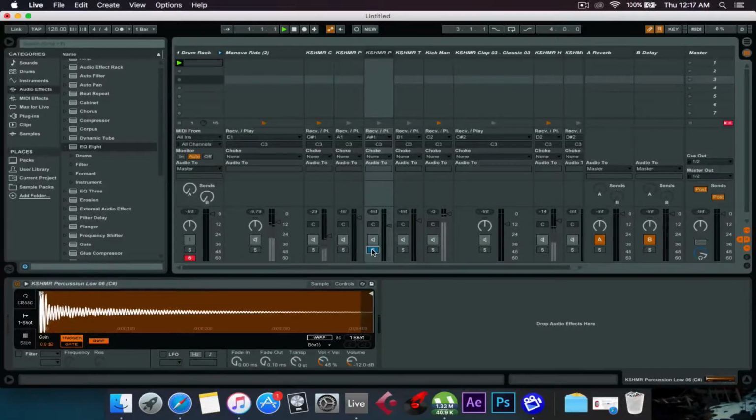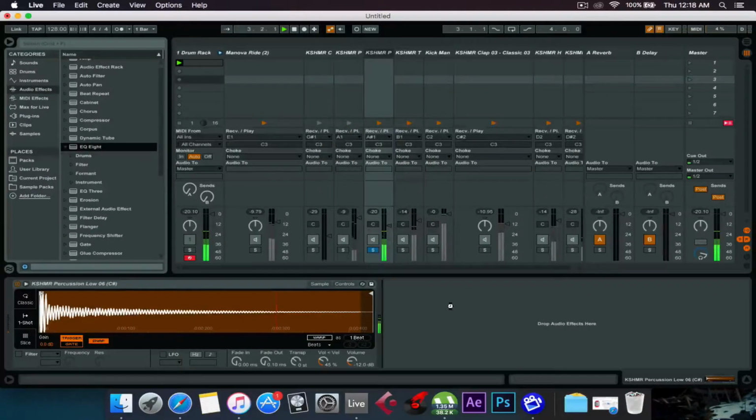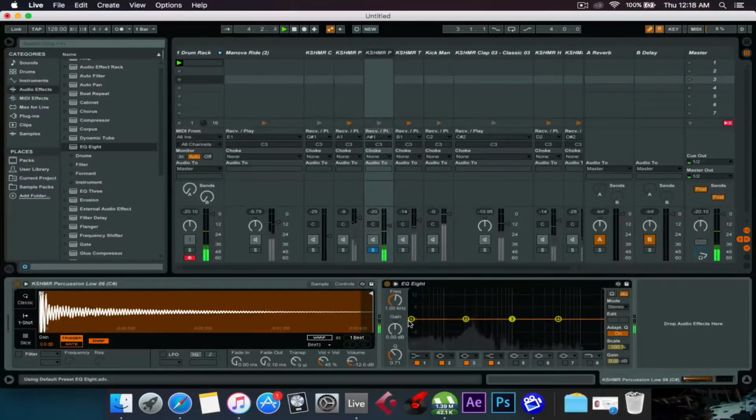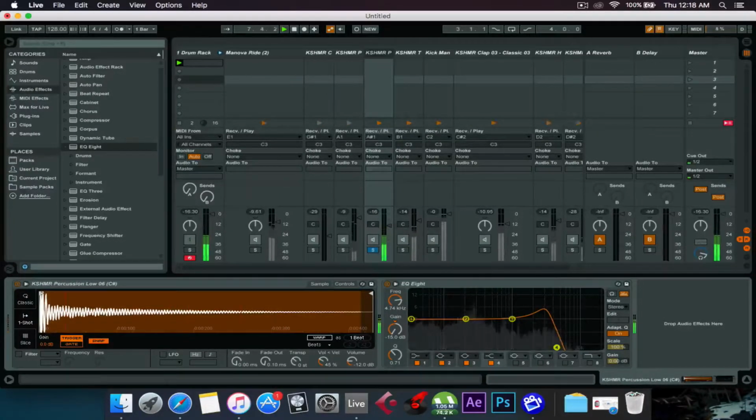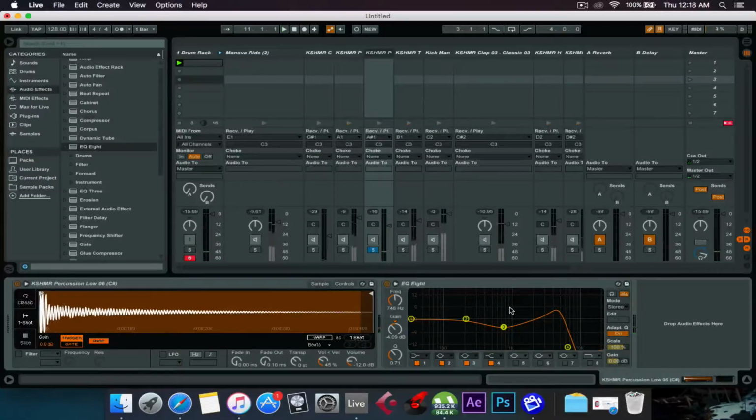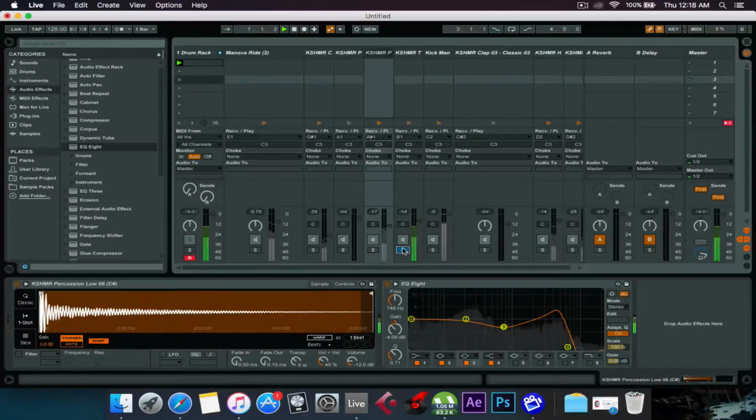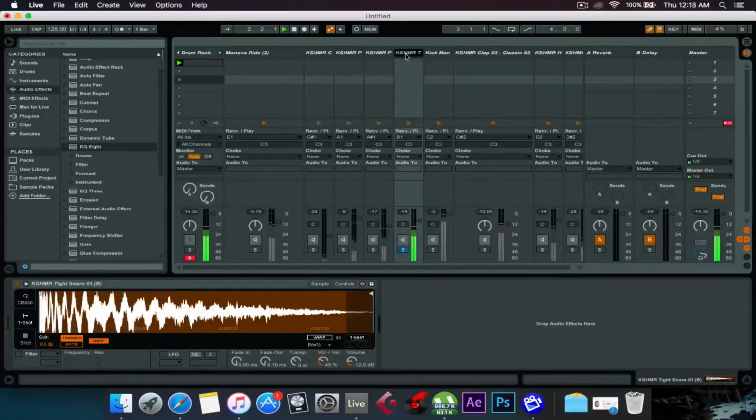So now what's this? Okay, this is again a percussion. So this will be in the mid range. Okay, this is in the lower range also, but this is not in the higher range. Simply cut off these frequencies, and this is our snare.